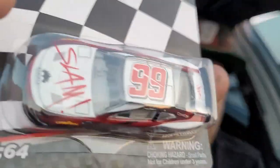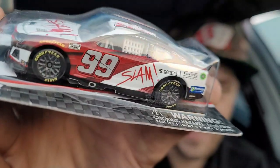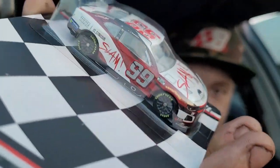But getting sidetracked off here, back to the Slam diecast. I'm looking forward to reviewing this because not only am I going to say Slam a lot, but seems like I just slammed a monster or something. Because, good lord, why do I have so much energy after working? Well, you guys know me. I just love being passionate about diecasts. And this, I'm just really happy I got this car. Because this is just, what a kick-ass car. I think he debuted this car for a one and only race at Pocono.